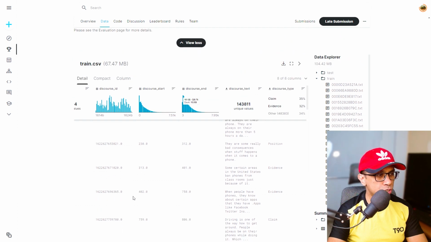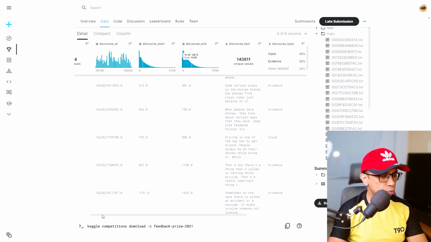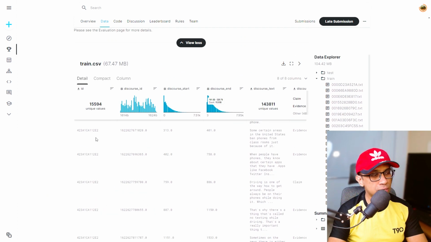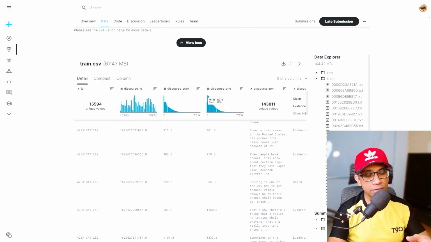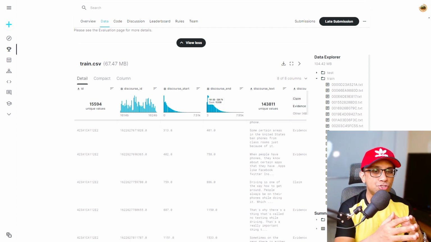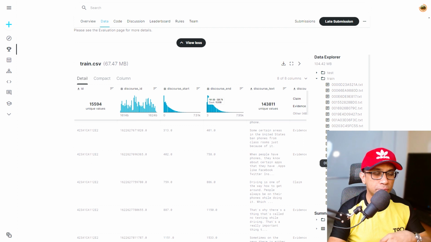So if you look at this train.csv, you will see each single ID occurring multiple times. That's because they represent different spans of the same writing. That is, within each .txt file, we have different spans, and those spans need to be classified according to one of the discourse types. And that's the reason we see multiple IDs occurring in the train.csv.